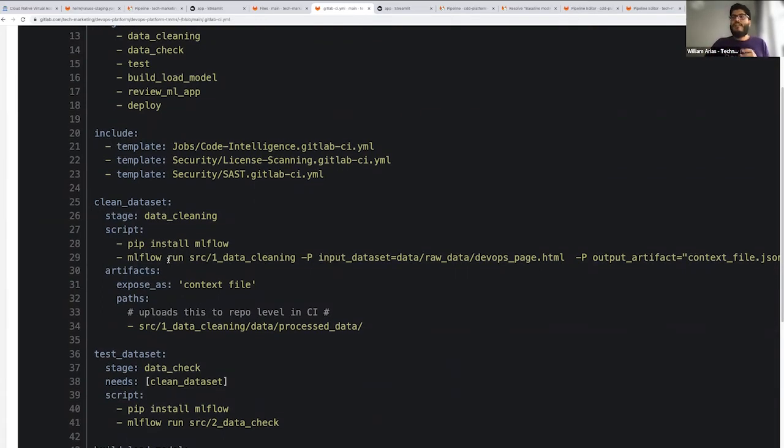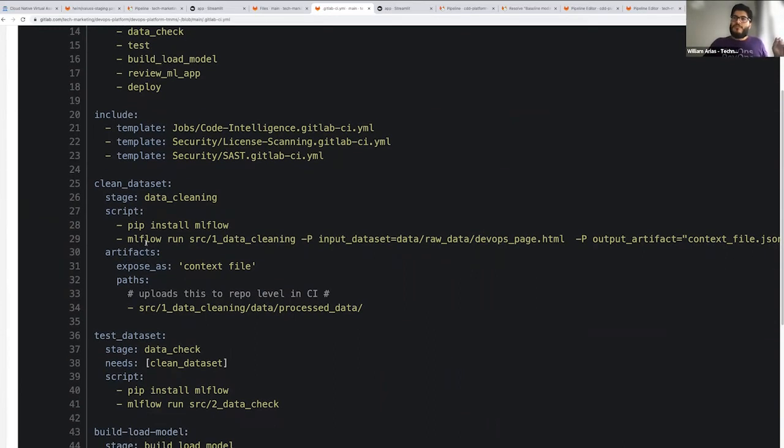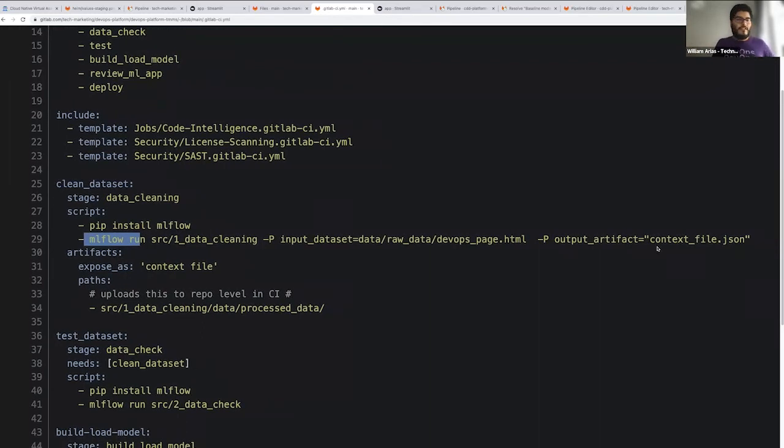So what I'm doing here is that every time I want to run this script that checks if the website data has the minimum amount of tokens or words that I need, I am running it with this MLflow run, which means that I already have a script that knows what to do. What is the advantage of doing this? If you were to clone this project and you want to test it, you don't have to suffer from dependency hell. You just say, okay, I have MLflow, and MLflow will run this script and create this output artifact that is the one the neural network needs in order to learn.